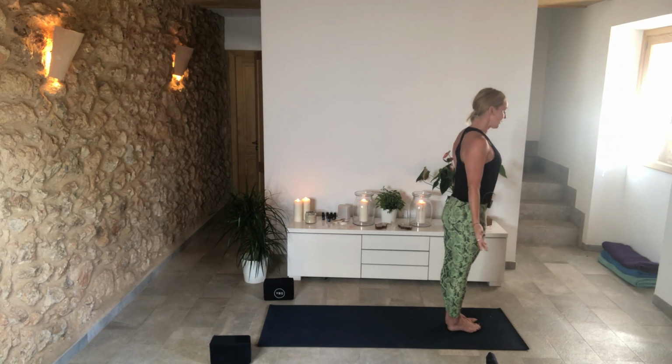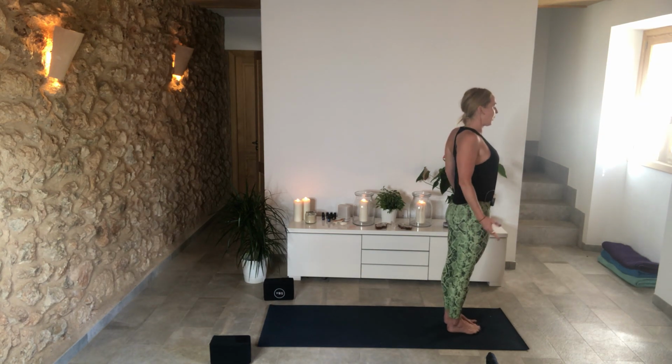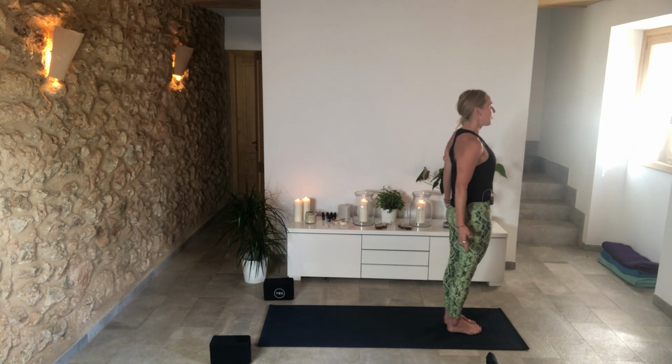Tadasana, mountain pose. Roll the shoulders down. Big toes touching. Heels slightly apart. Some people like to have their feet apart. So just again, what feels good in your body. Maybe try both. Just close the eyes down. And you're drawing your tailbone down towards the back of your knees. And then lift the sternum.